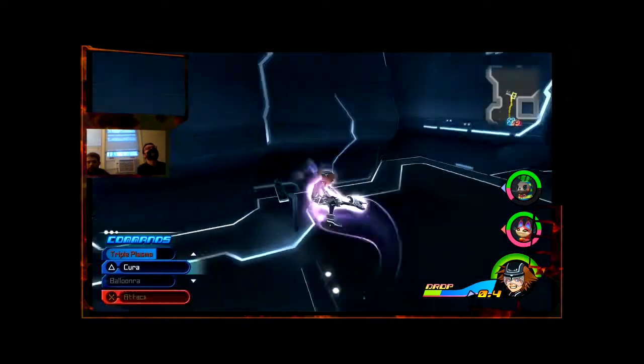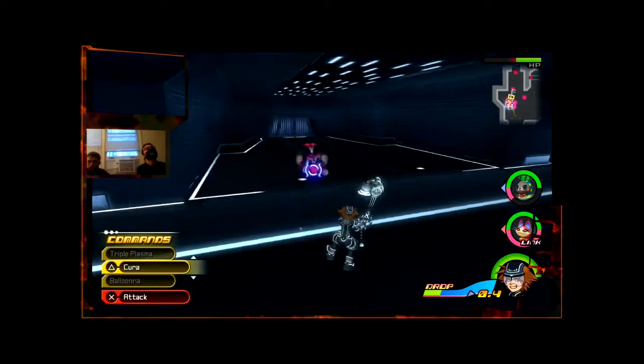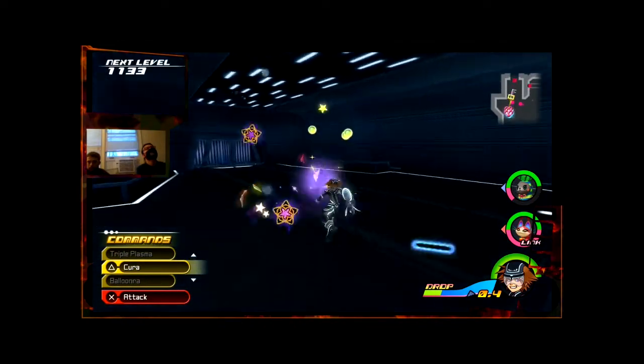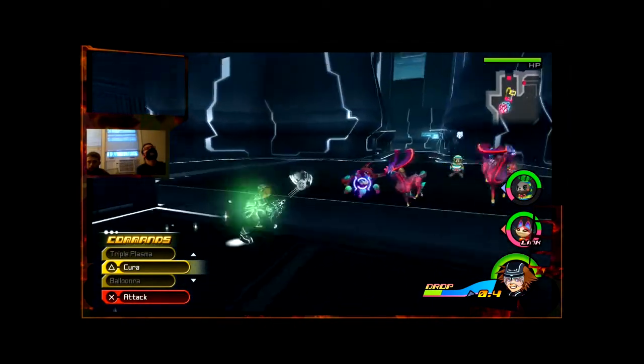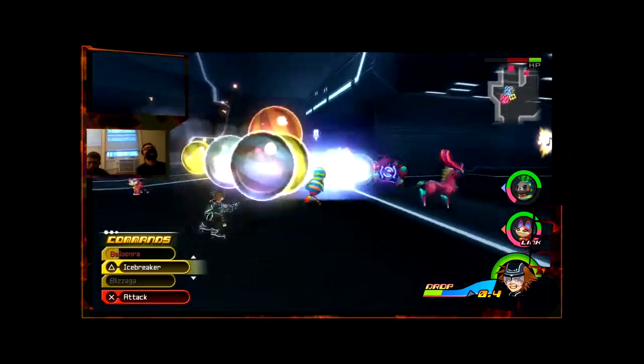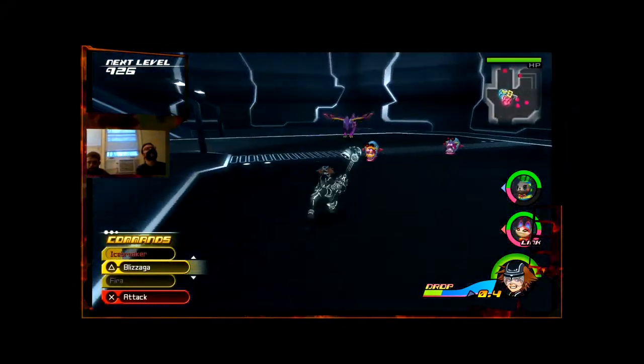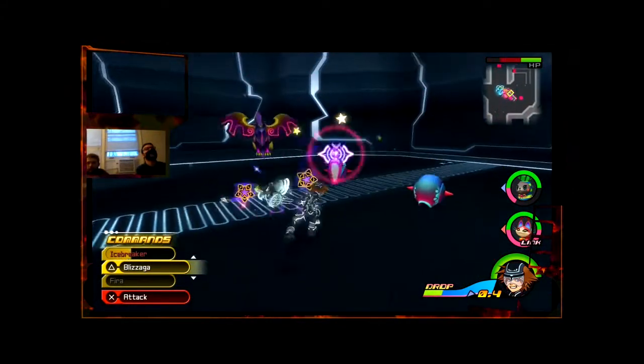Ha! I can go here now! Okay, there was a chest. Hey, yeah, ha! Hey, yeah! Yeah, take this! Ha! Back off! Look how close we are. Yeah! Got you!